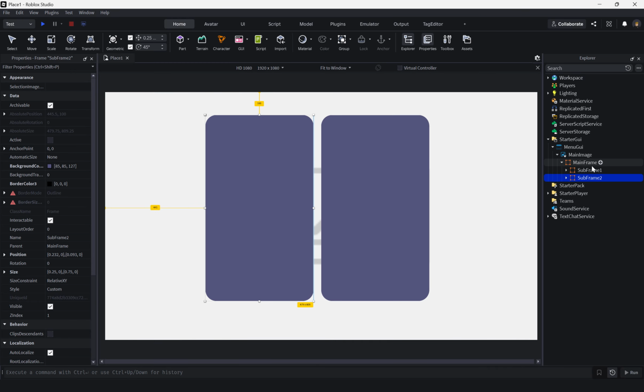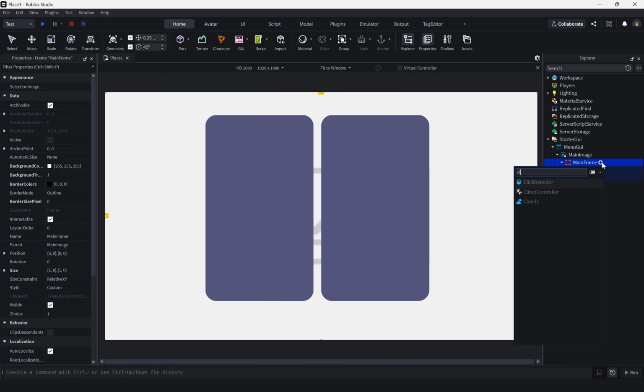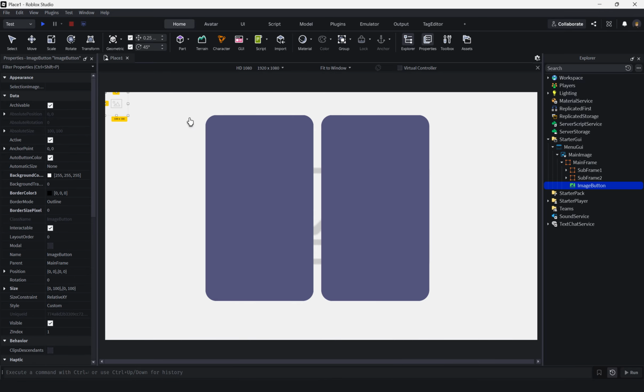And then we could have a close button. Let's add an image button. So this would be our image button, and let's adjust the size a bit. Oops, not 0.1, maybe 0.1.